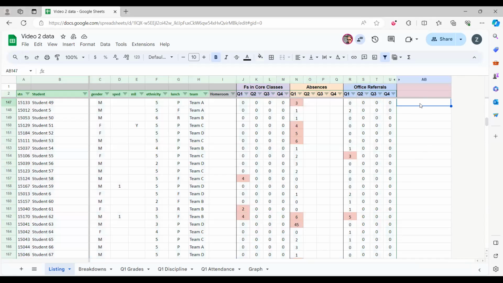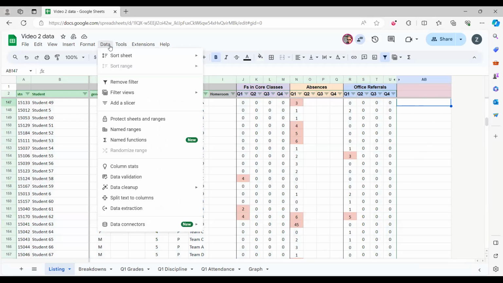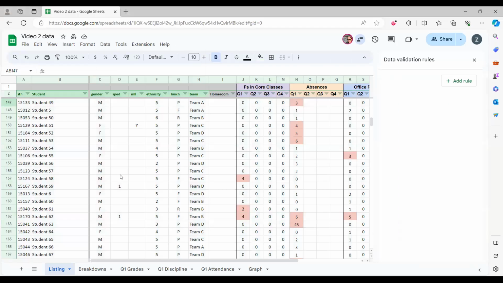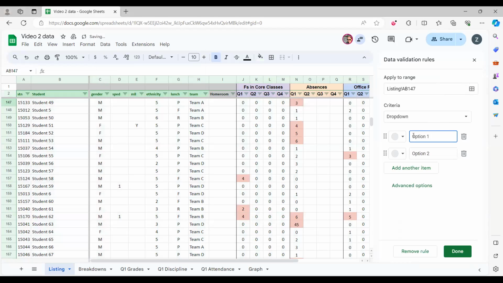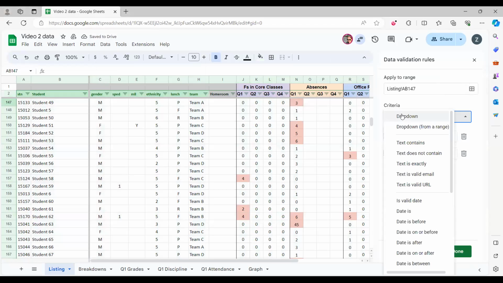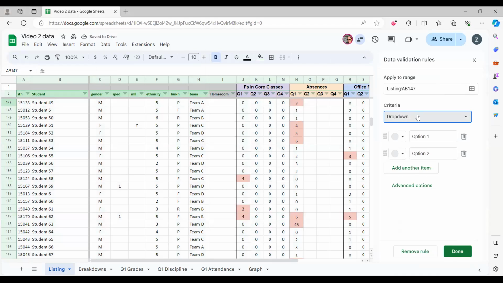So if I put my cursor on AB in that first column, what I can do is click on data and then data validation. And we have no rules currently on our data. So I am adding a rule, and I would like the drop down for the type of criteria that I'm looking for.